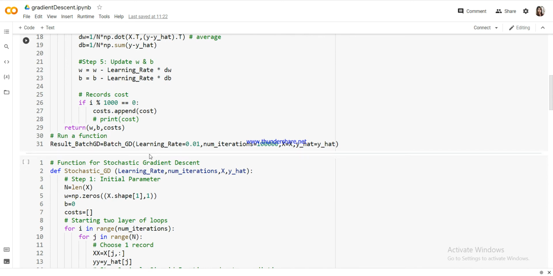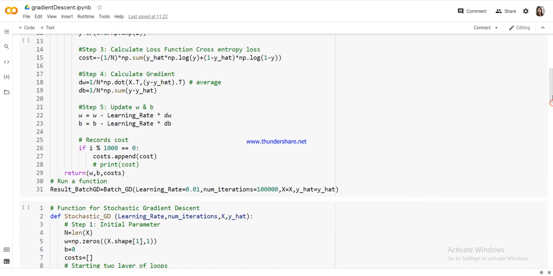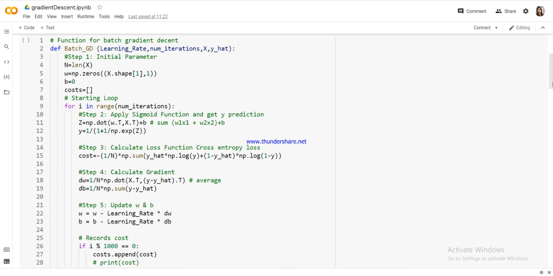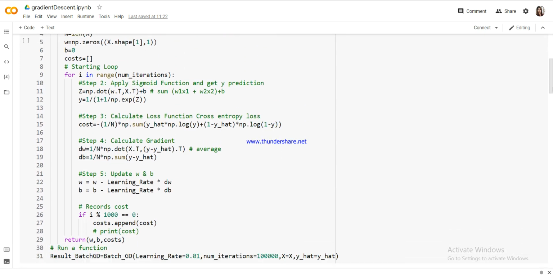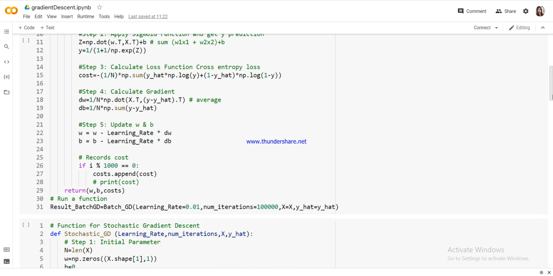In this way we are calling the batch gradient function. So you can check, this is a function from scratch for batch gradient descent.